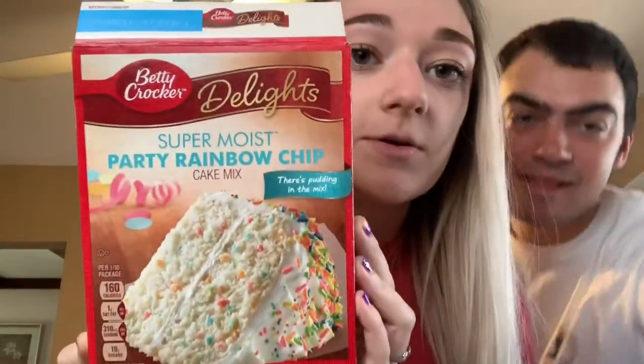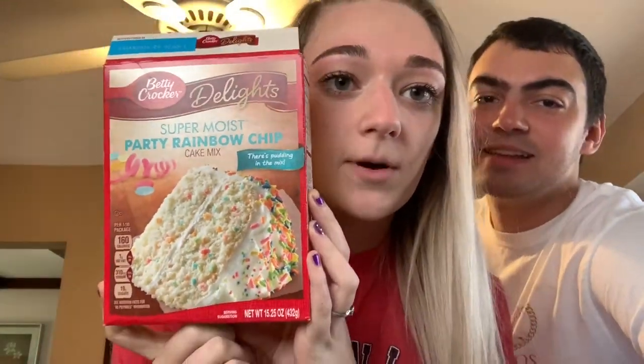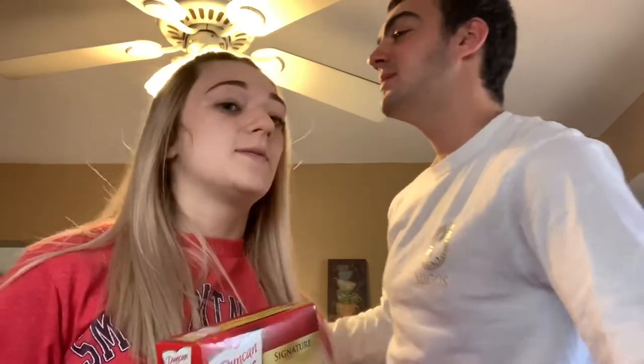So for the cake, we are using some rainbow chip sprinkles. And for the cupcakes, we are... I thought this was the cupcakes. No. No? No. Oh. For cupcakes, we're doing banana with cream cheese topping. So it's kind of like a banana... What's that called? Banana supreme. What's that called? Cream cheese. No, with the bananas. Banana cake? Is that... Oh, that's carrot cake.